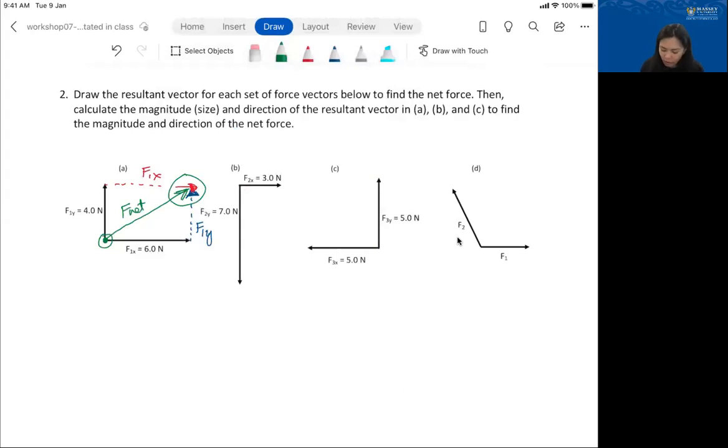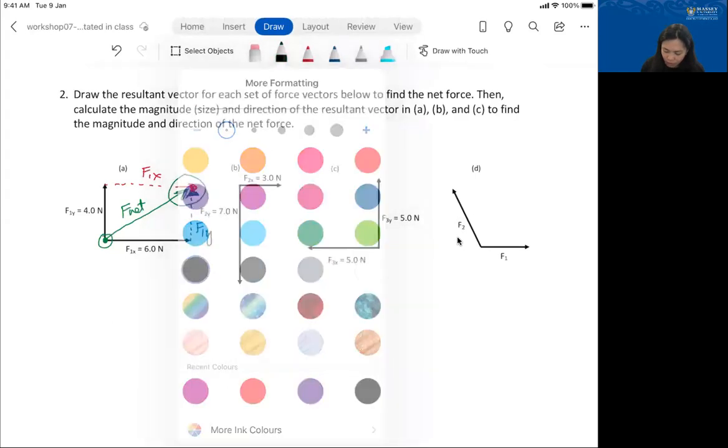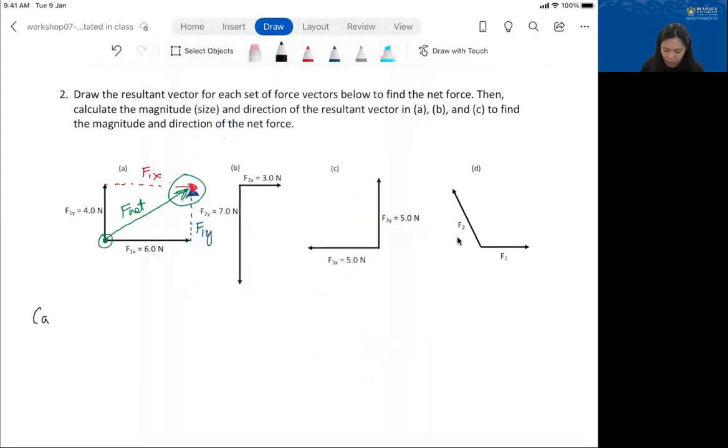Right, so for the magnitude of the net force, that's Pythagoras theorem. So the net force F1 is equal to this. You get the x component, square that, get the y component, square that, and get the square root. And then you should have 7.2 newtons for F1 net.